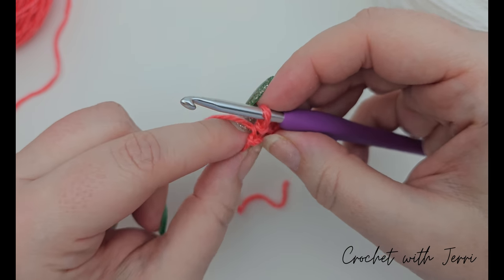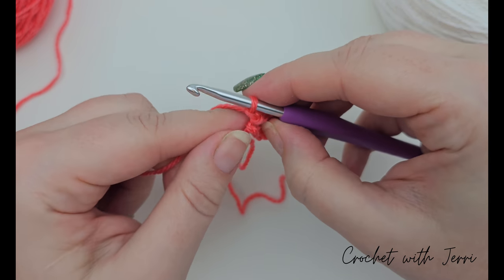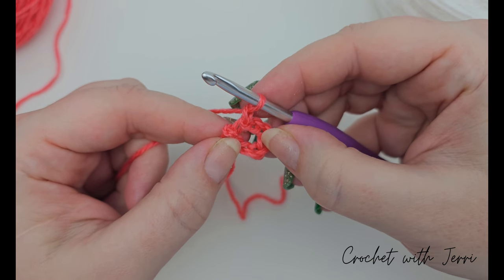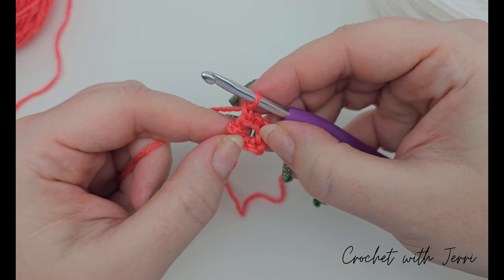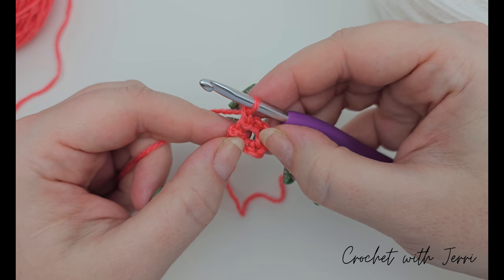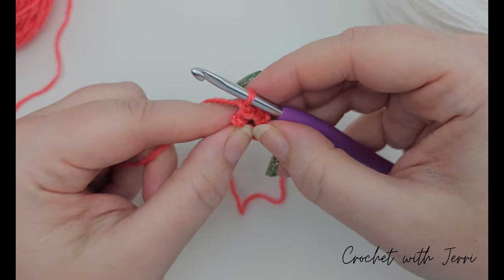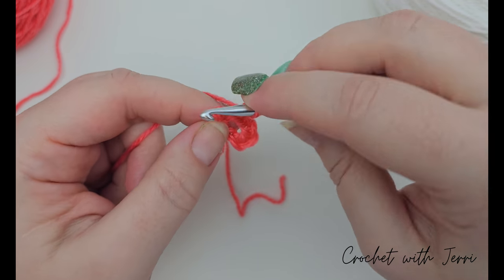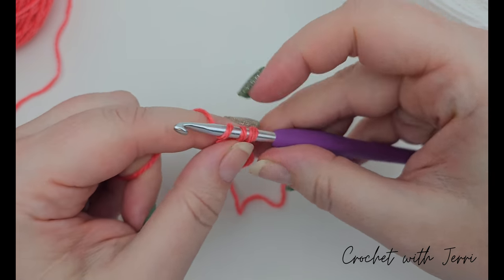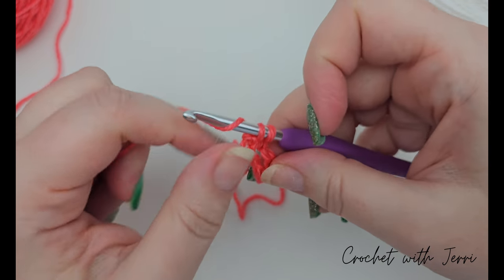We're then moving on to round one. So we want to chain 1. And we want to do double crochets into the ring that we've got here. So I'll show you how to do a few. As always, I can't tell you exactly how many stitches there should be because I can't give away the full pattern due to copyright. These aren't my patterns, they belong to Hachette Disney Crochet. But we do need to do the UK double crochet stitch into the ring. So put your hook through the ring, pull up a loop so you've got 2 on your hook, yarn over and pull through both, and we've done 1, and just keep repeating that.